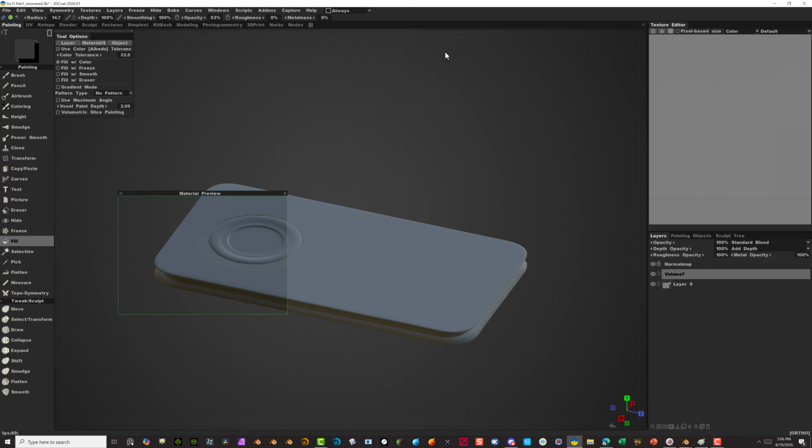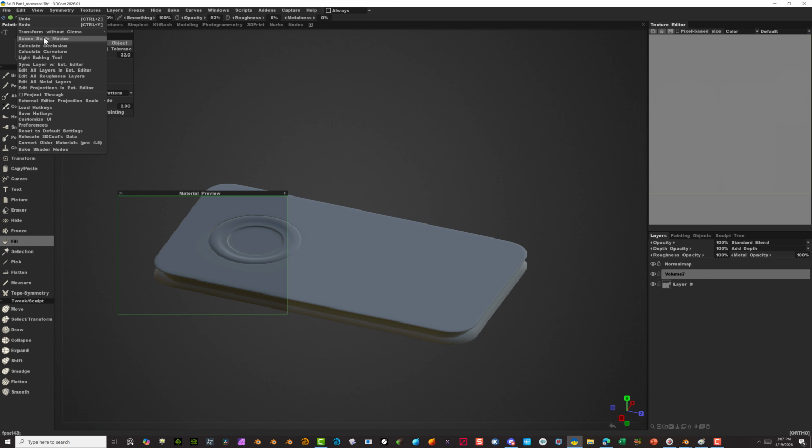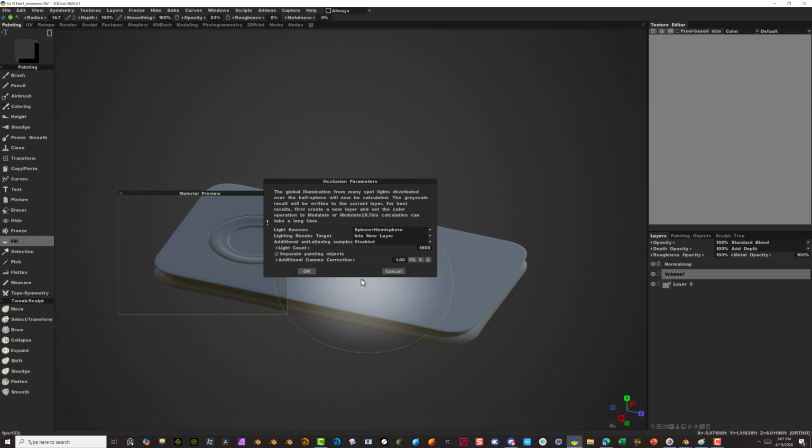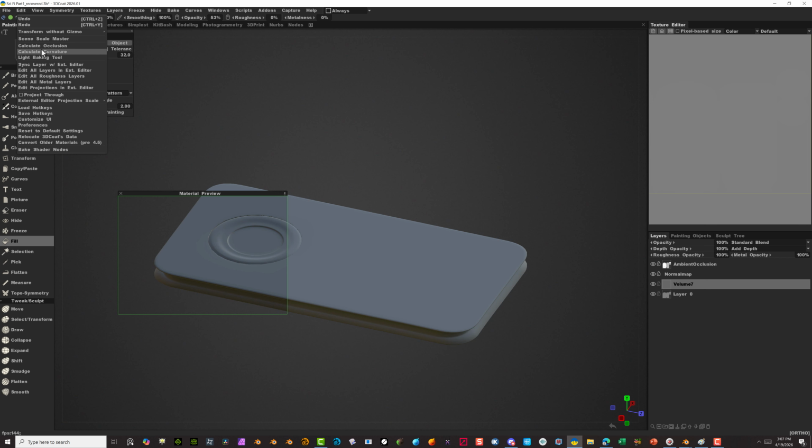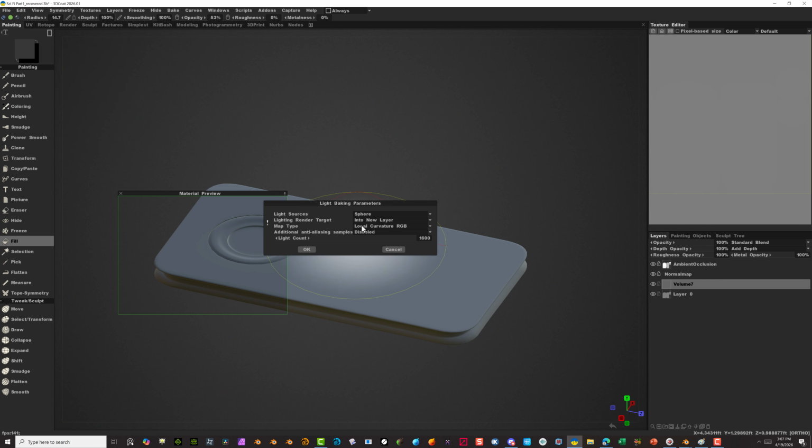We kind of see how this all is working. So let's go ahead now and do the edit and go to occlusion and just go with the standard settings here. And it creates a nice darker area within your image. And then I'm going to go back in here and do the same thing with the curvature as well. And this one I'm going to use sphere and hemisphere and keep everything the way it is. Hit OK.